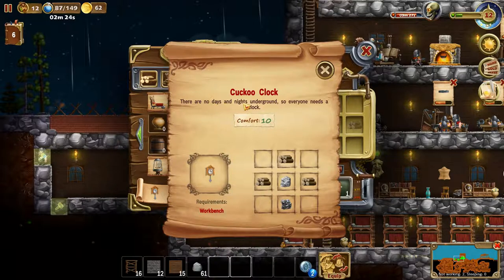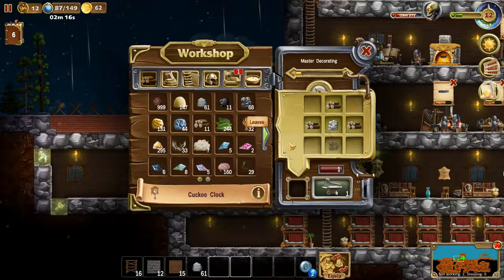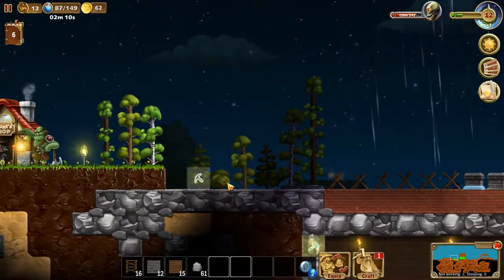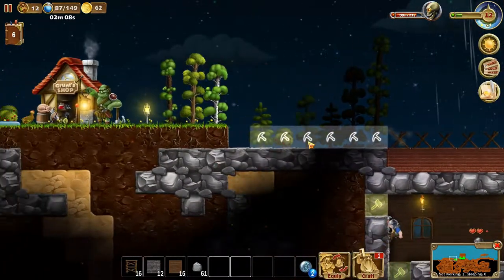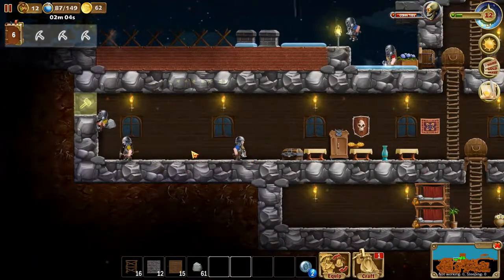There are no days and nights underground, so everyone needs a clock. That is correct. Let's make it. We can finally get rid of that one single silver ore. We need wood. Wow, I haven't chopped down trees in a while. Let's then chop all these trees down. And I don't think they'll be able to grow back because we have now placed stone, but I'm not sure.